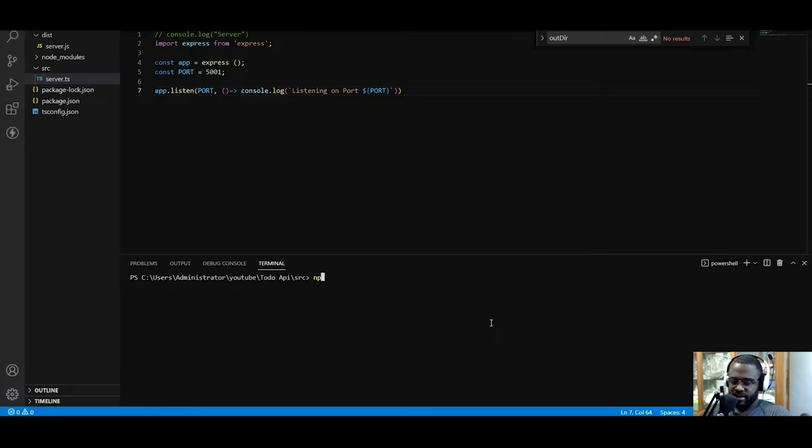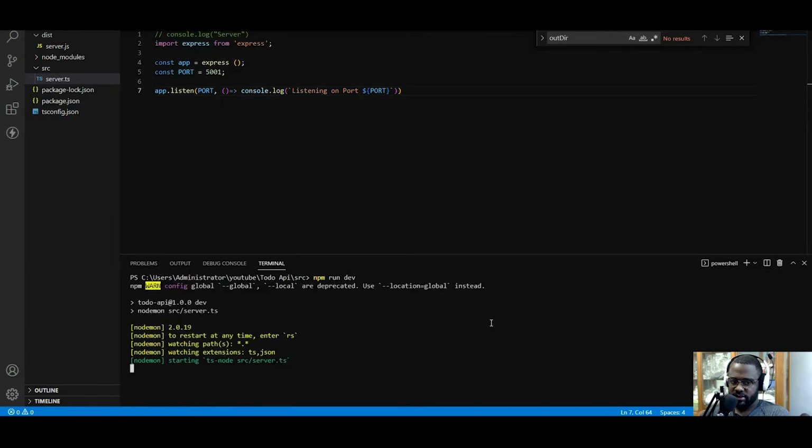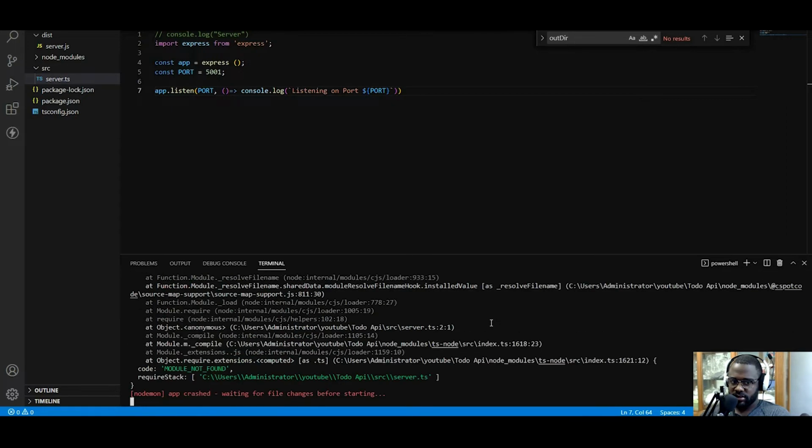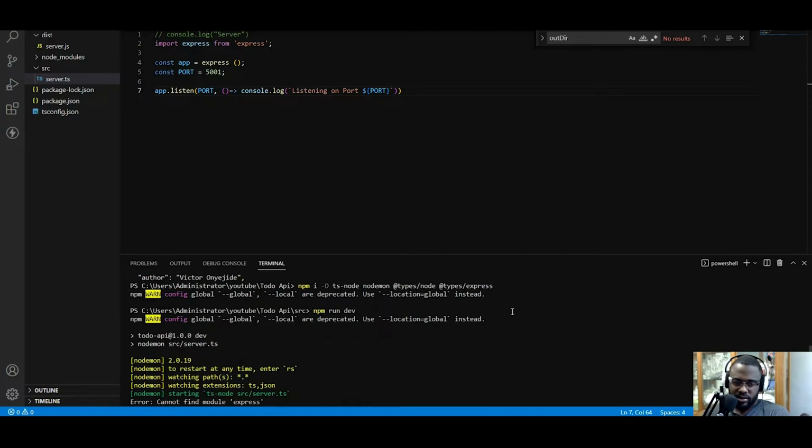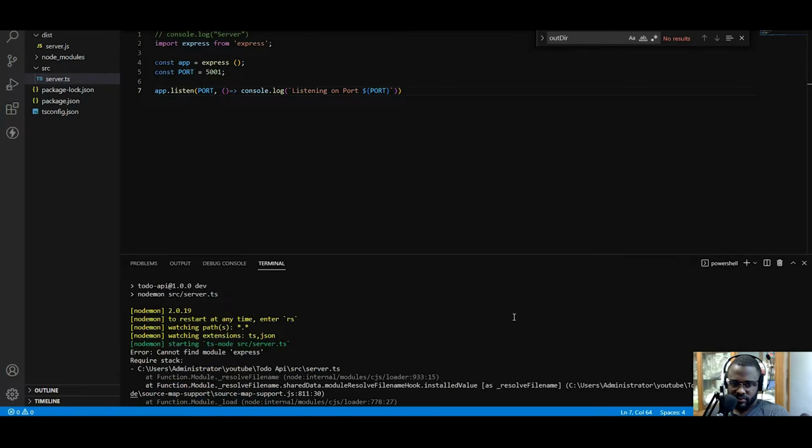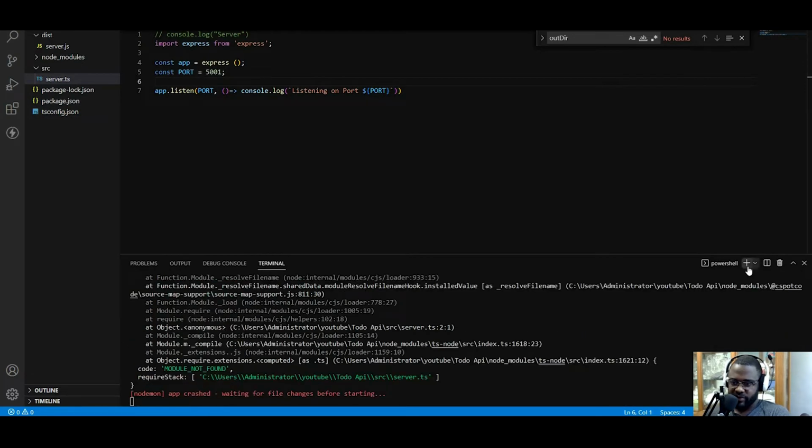do npm run dev. Okay, app crashed while waiting for, what's our issue here? Cannot find module express. Didn't we? Okay, we just installed the types for express.